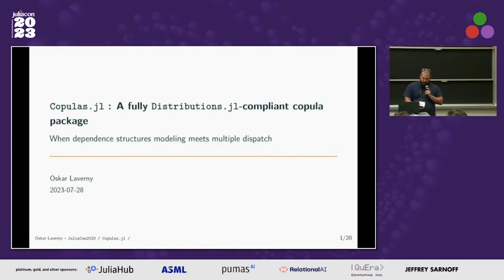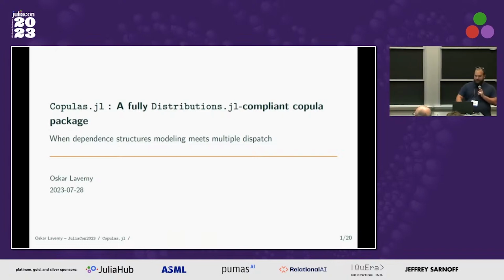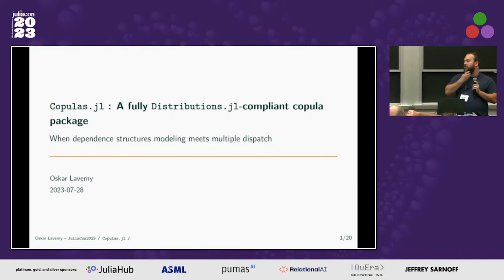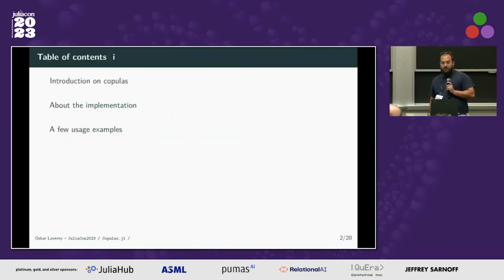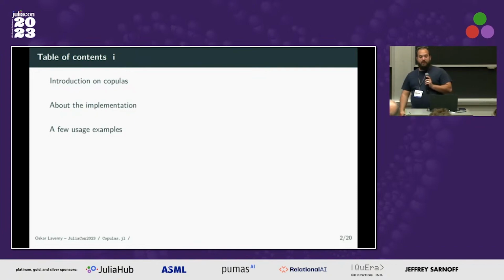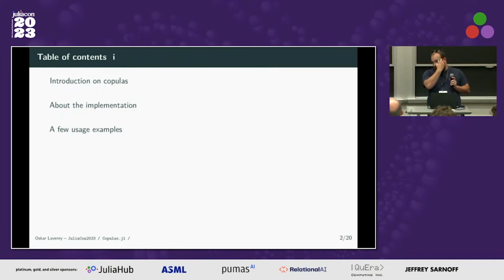I have a half hour to talk to you about Copulas.jl, which is an attempt that I made a year and a half ago now to implement in Julia a set of useful tools for statisticians, which are copulas. So the talk will be a little theoretical at the start. I'm going to give you a thorough introduction of what copulas are and why these things are useful. And then we are going to talk a little about the implementations. I'll give you a few use cases that are already working, and I'll also give you a few glimpses of the future of the current implementation.